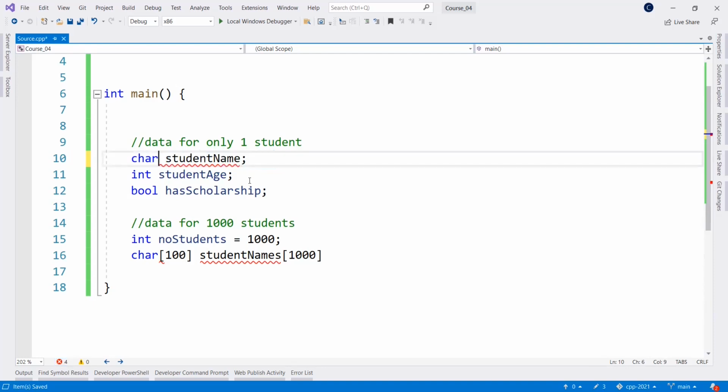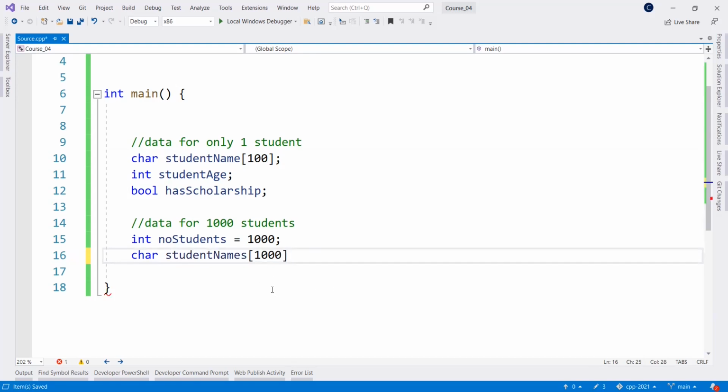But you see, C and C++ use this as an exception. So when we define arrays, there is an exception. You don't go for the classic pattern. You set the type of the element here, you put the variable name, and here the number of elements. But if you think about this logically, this is actually part of the type. So in that case, I can define it here. So we have 1,000 lines, each line having 100 characters. So you may say, hey, this is a matrix. Yeah, exactly. It's a matrix with 1,000 lines and 100 columns, because each line has 100 columns. We can define it like this.